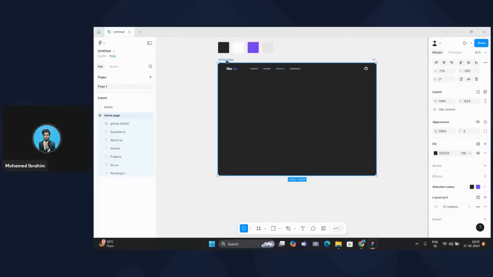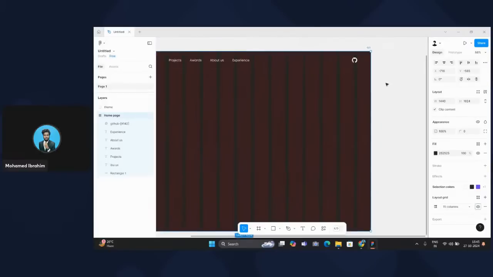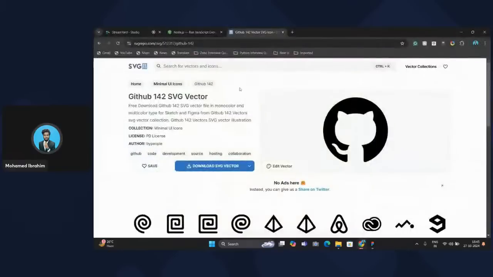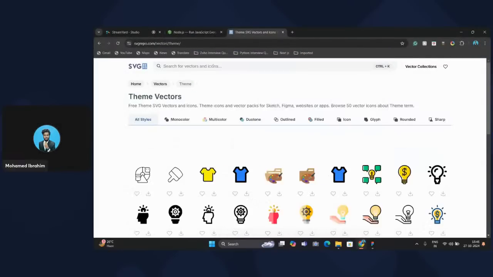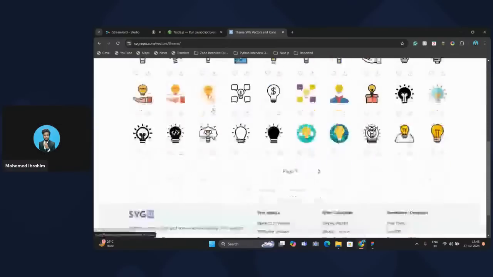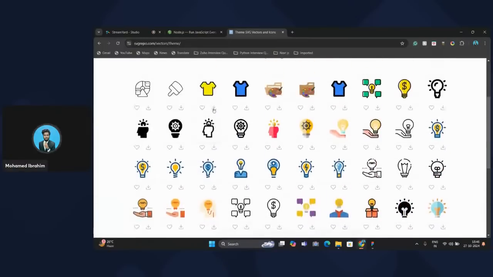After the GitHub thing, in the future I can add some theme recognitions. So for that I'm going to include some theme, which means changing the theme from dark to light theme, so I'm going to search for a theme icon. So unfortunately, I think there is no theme icon over here.